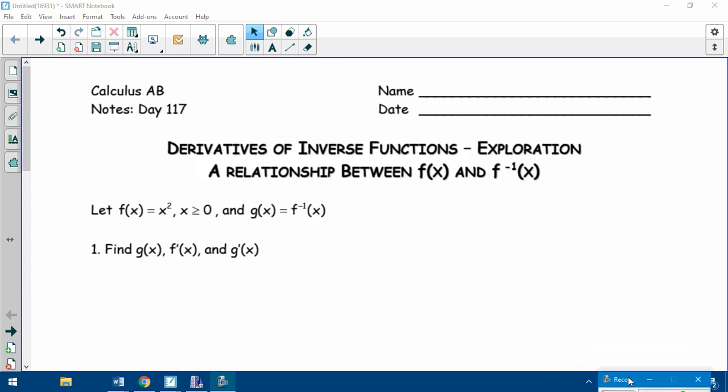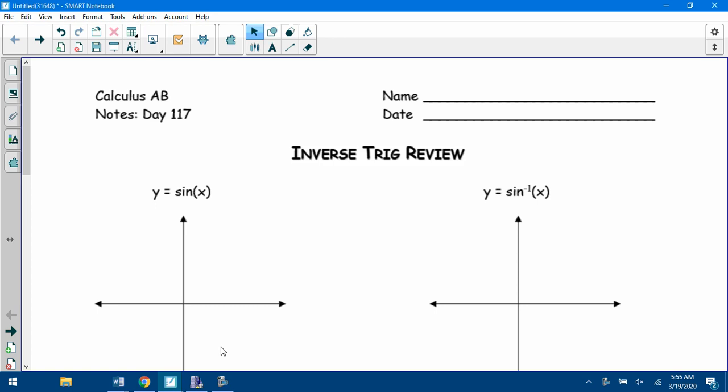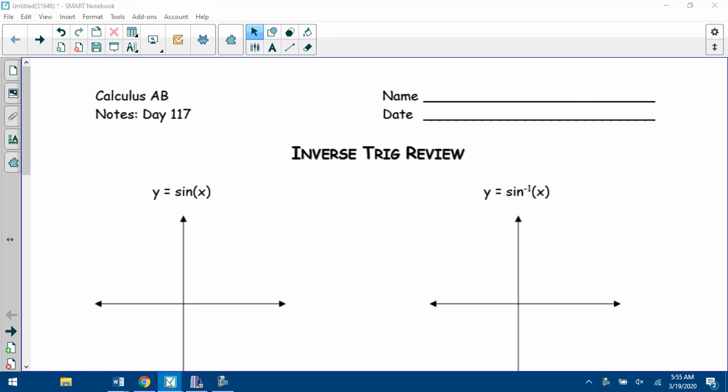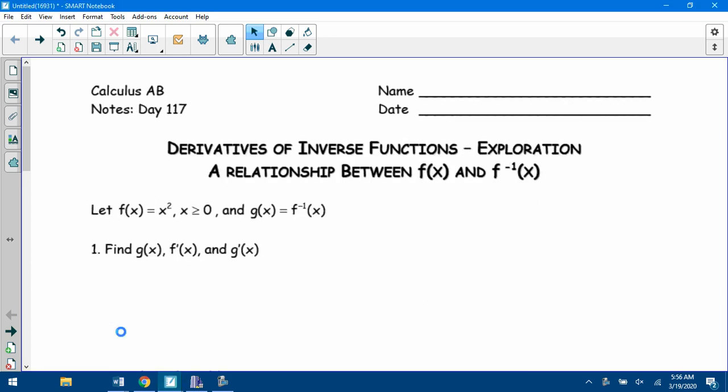All right, today you're going to need your note packet and your own set of notes, both. So if you can find this page in your notes, it says derivatives, inverse functions, and exploration. I'm going to start with that. Then I'm going to move to your own notes. I guess you could write it on the back of this page if you really want to. And then near the end, we might also start talking about these notes, some inverse trig review. So have those out. And when you're ready, here we go.